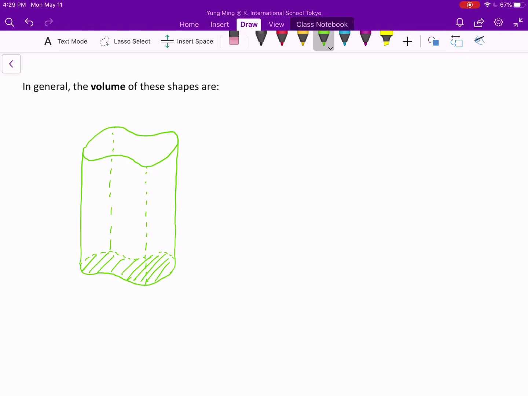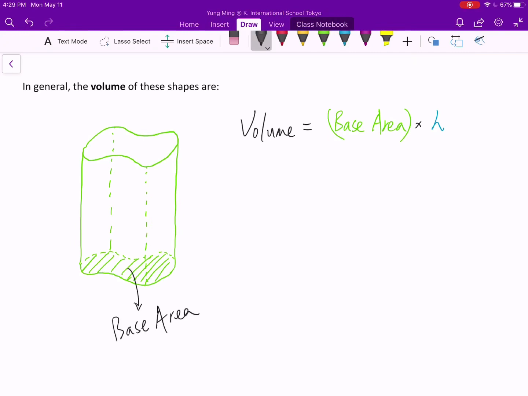How do we find the volume for these kind of shapes? In this case, our volume is basically just going to be equal to the base area multiplied by the height. Okay, so what is your base area? Your base area is over here, right? So this is our base area. And then our height is just this part over here. Okay, we're going from the bottom all the way to the top. So for any solids with uniform cross-section, you'll always be able to find a height that goes uniformly along the whole shape, and you'll always be able to find a base area. All you need to do is just multiply the base area by height, which makes sense intuitively, because that basically means you're piling up the same bunch of paper with exactly the same shape. So base area multiplied by height.